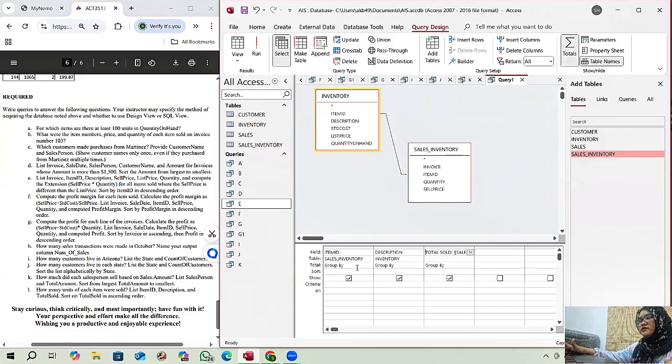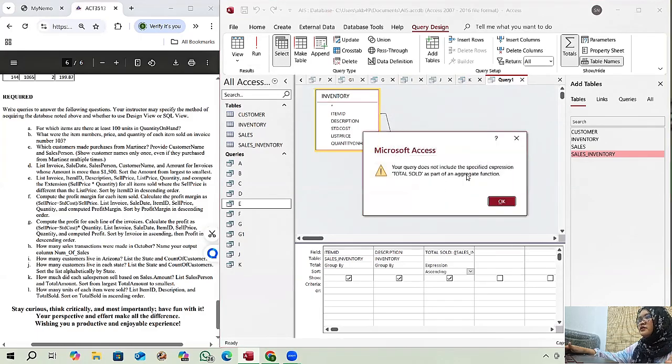I don't think I have to change it, but the total I have to group by, and then for the last one is expression, and then I will put it in ascending, and then I will just click on run.